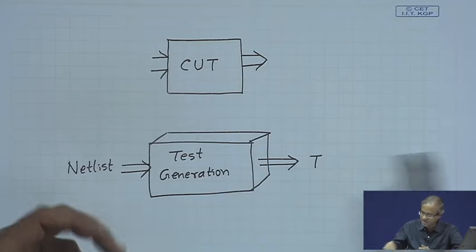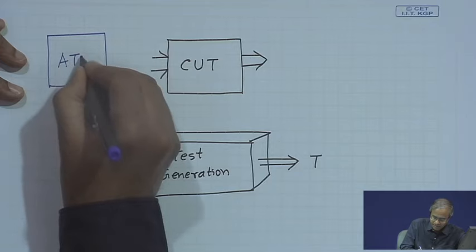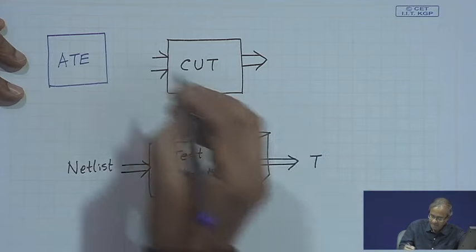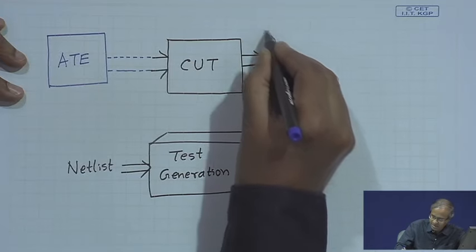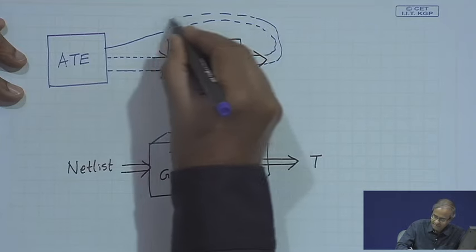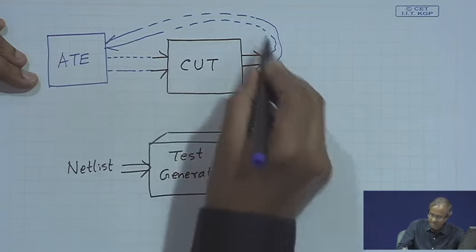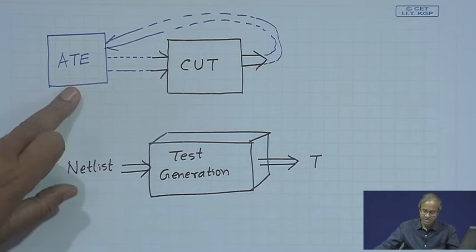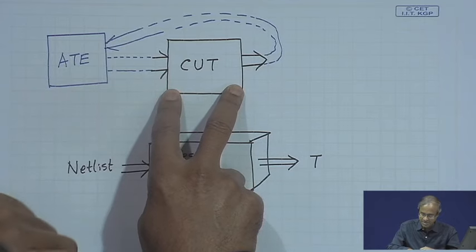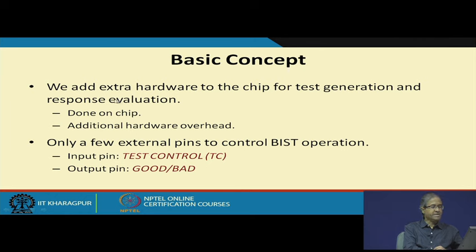Once the circuits are manufactured, we use something called automated test equipment, or ATE. We load the test patterns in the ATE memory, and the ATE will be generating these inputs to this chip, which will be sitting on the ATE, and similarly the outputs will be fed here. So, ATE will be in control of applying the test patterns and evaluating the response. The point to note is that this ATE is an extremely expensive equipment. Although we use it, the total cost of manufacturing also has a component which is the cost of the ATE.